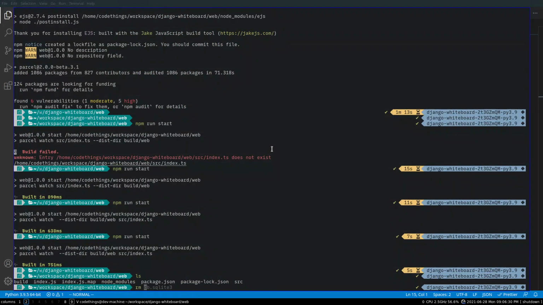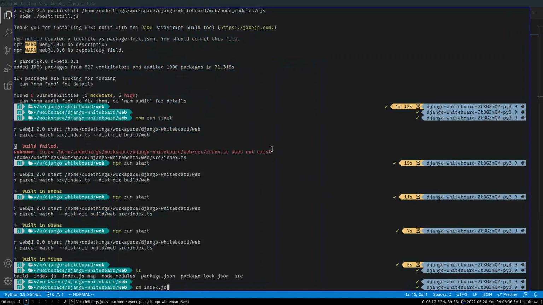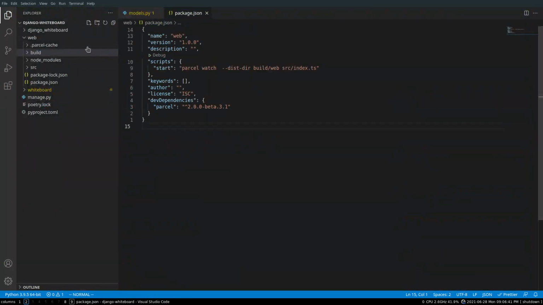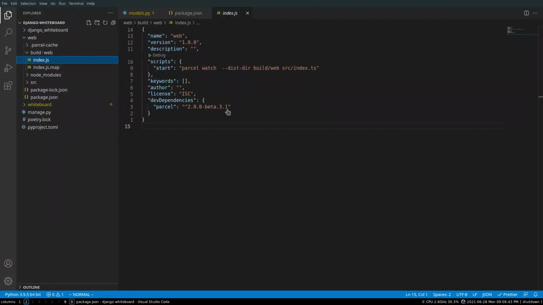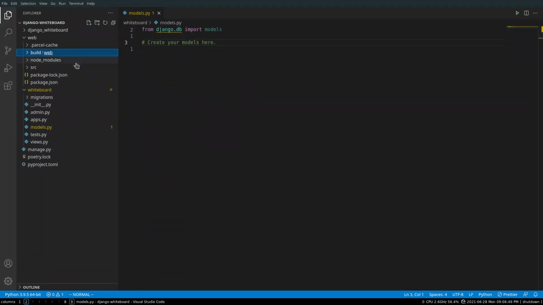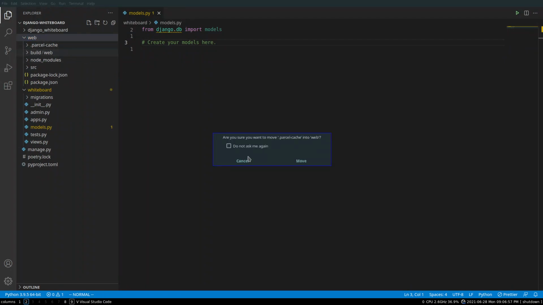What if I remove the cache? I don't know. Oh, there is a build folder. Oh, it's here. Okay, now it works. I don't know why. Just a map. Okay, cool. Now I just need to make Django serve this index file here.